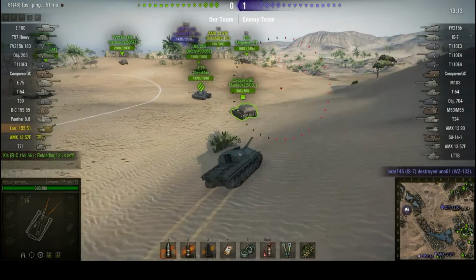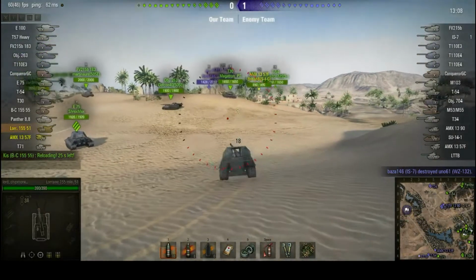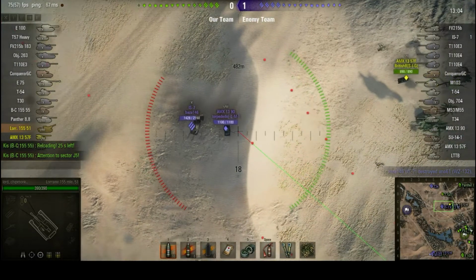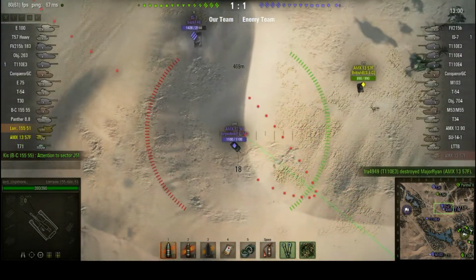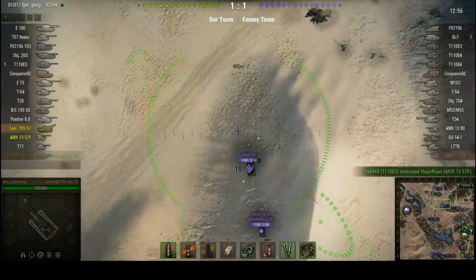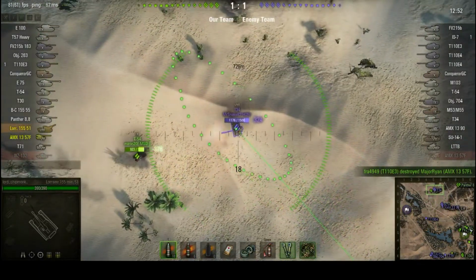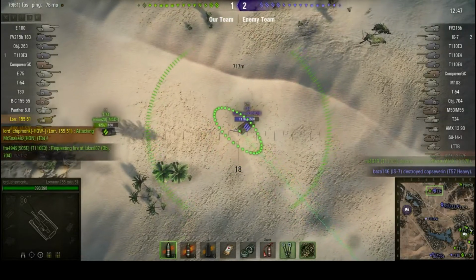We have a whole bunch of guys camping at base, our tank destroyers. We also have an AFK E-75, which is always good for a laugh. Now, these shots are still not particularly great. I should probably be trying to take aim at either the T-34 or the newly acquired T-110E4, or possibly even at the south. Now, if I'm going to be honest, there we go, I'm changing target to the T-34. It's a shot that I'm much more likely to hit.